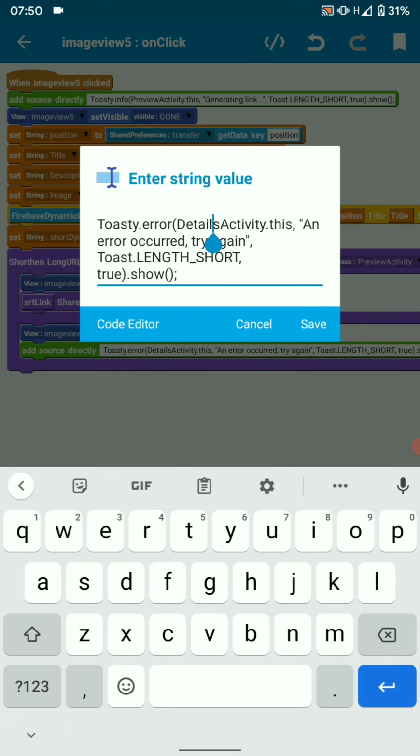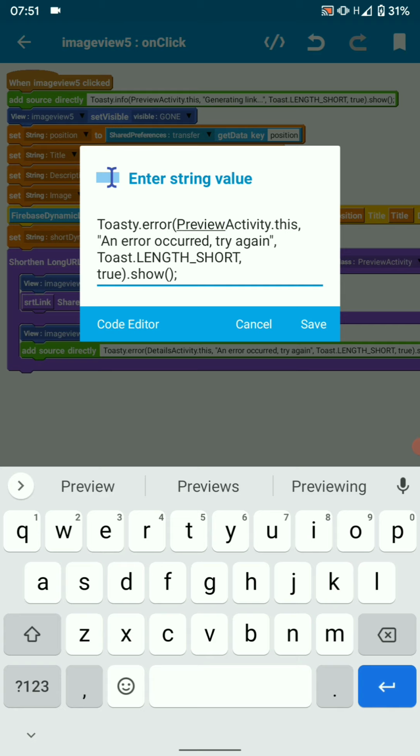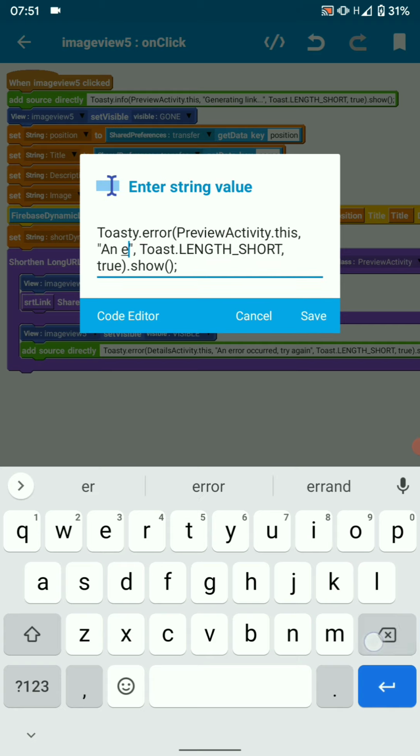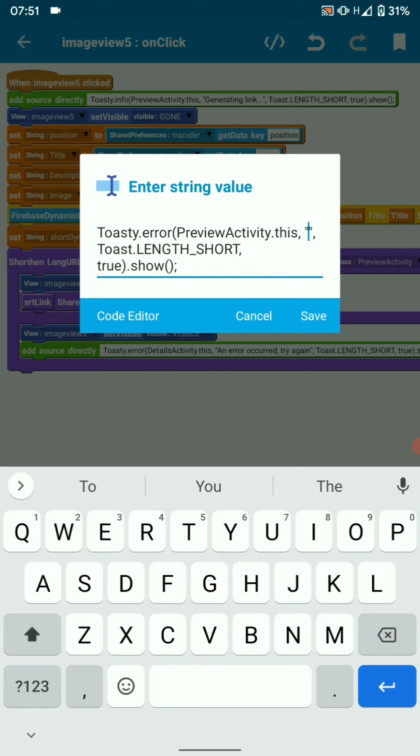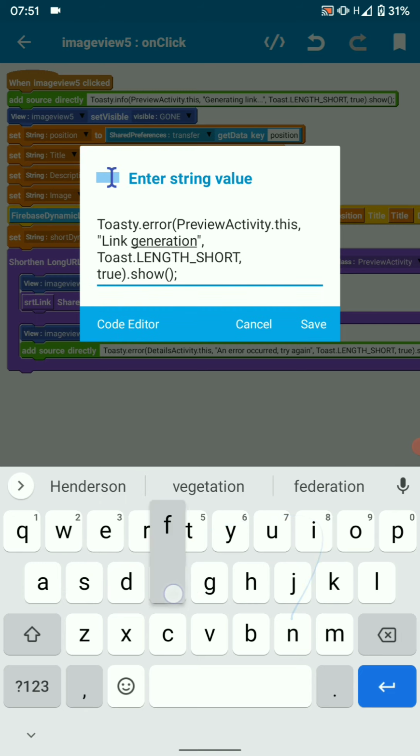So you can use a toast to do that, like I have done here. Link generation failed. Let it be an error.